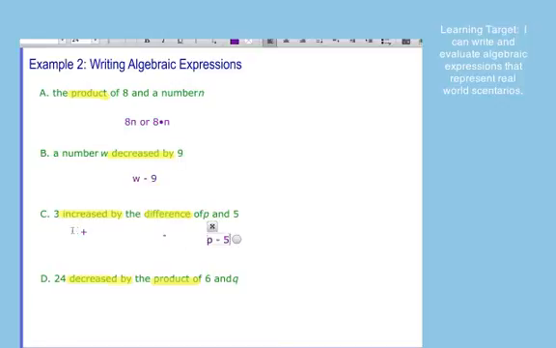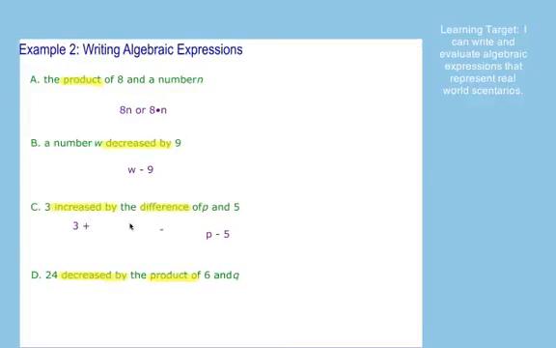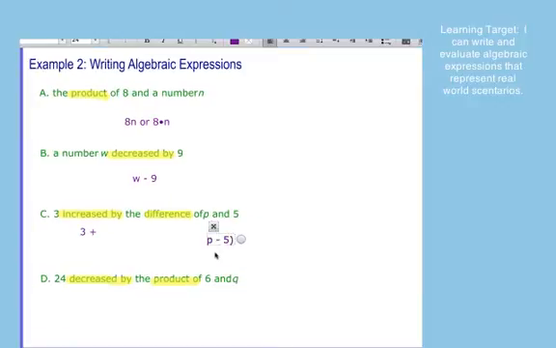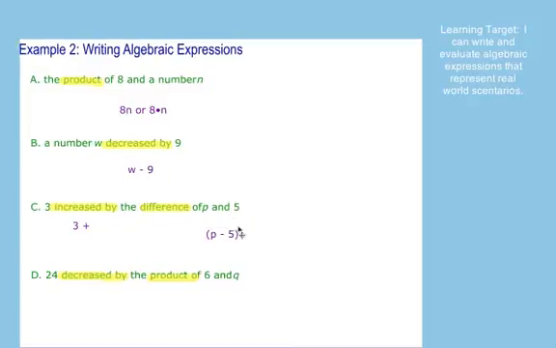Okay, now we're going to increase 3 by this amount. So we're going to do 3 plus, let me move that over there, this amount right here. But I want to make sure I'm increasing by this amount. So to make that happen, if I'm going to increase by whatever P minus 5 is, I'm going to go ahead and lock that in first with parentheses. It might not make a difference because we are going to work left to right, but I don't want to do 3 plus P and then subtract 5. I want to do P minus 5 and then increase 3 by that amount.